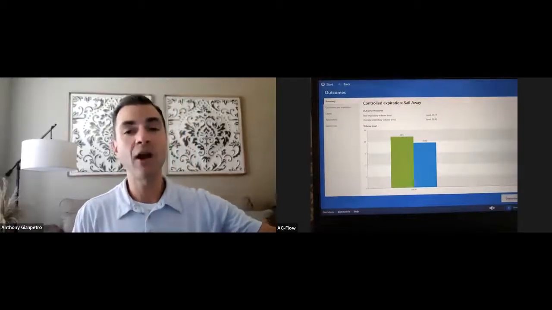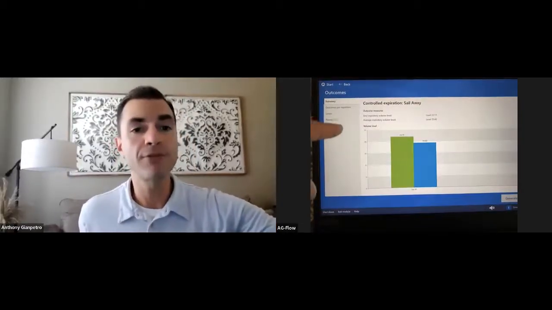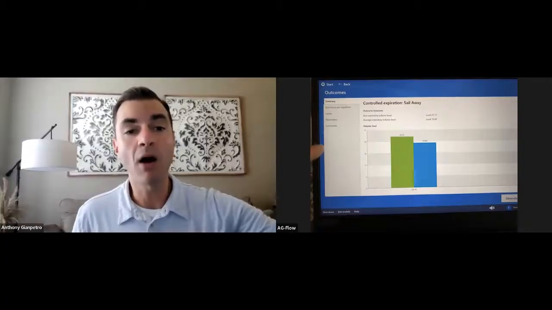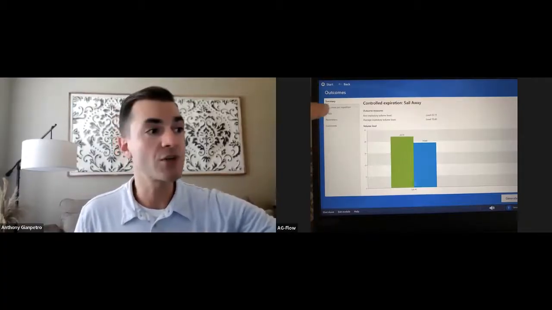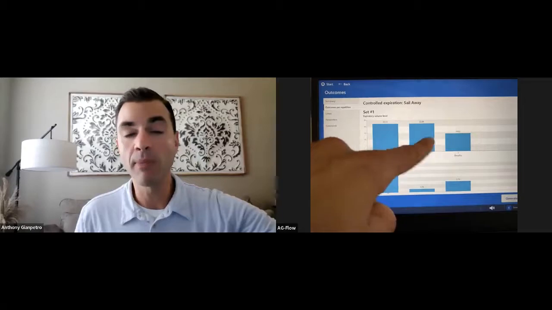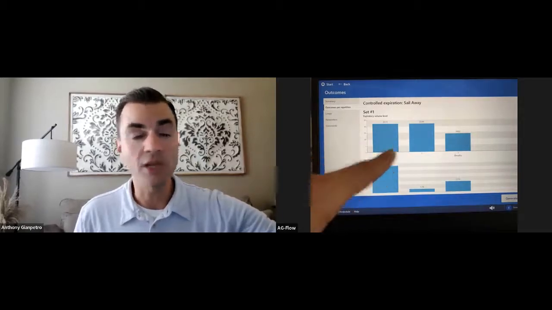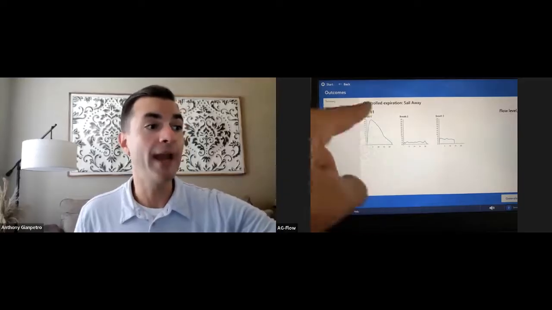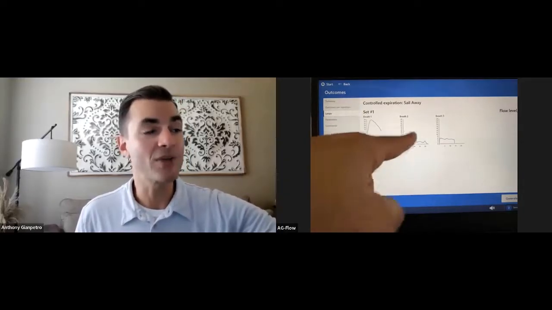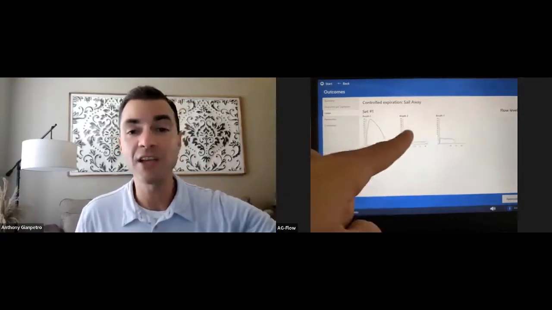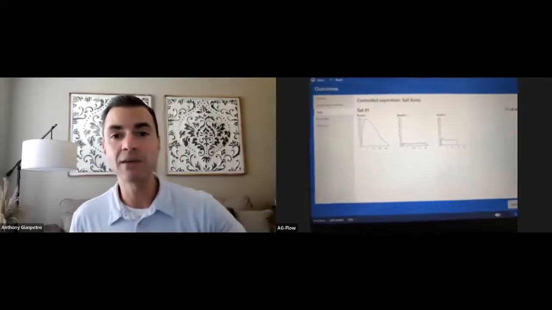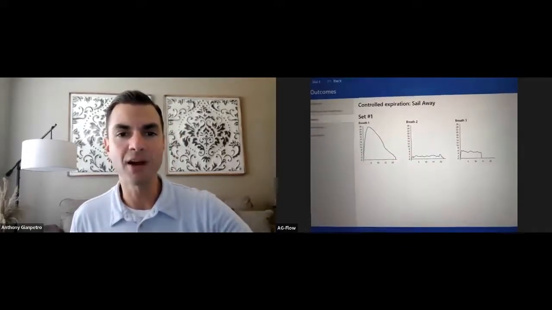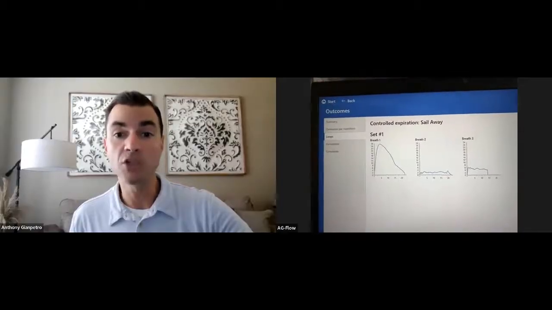So hopefully this is making more sense now, where if I go back, and again, wonderful data here, and I always forget to point out, don't be afraid to look at the awesome data on the left-hand side of your screen. You can see what my outcome, what my reps were, the outcomes for each rep, what those loops look like. And you might see the first effort was way strong, and that's why that seal broke. The second one wasn't strong enough. You can actually graphically see, I hope I can get that a little closer. That's a little blurry. Sorry about that. How I was or wasn't doing with the activity.